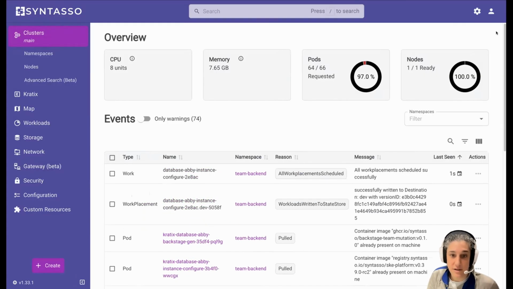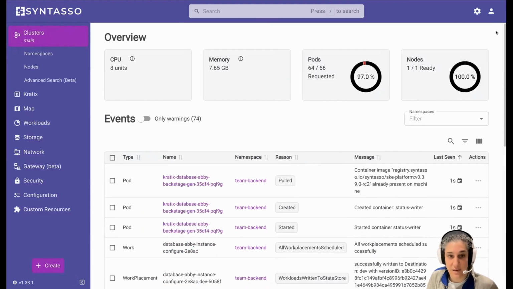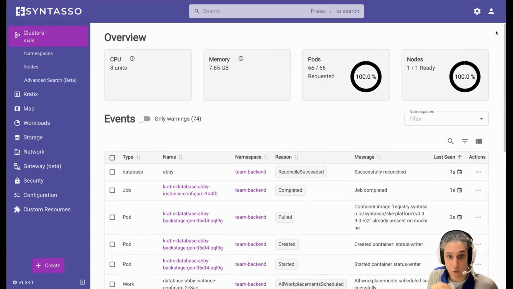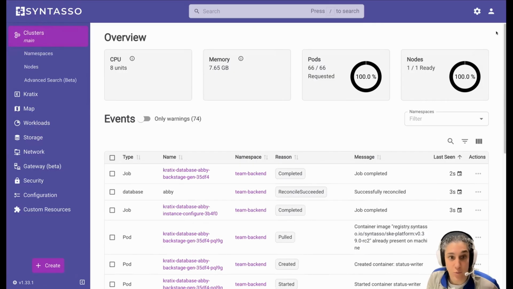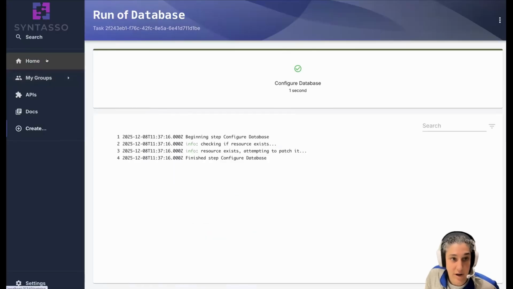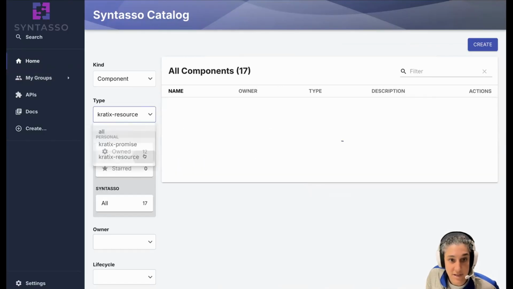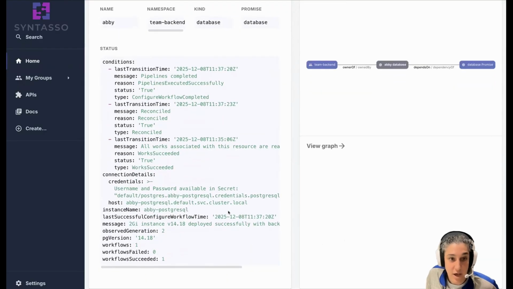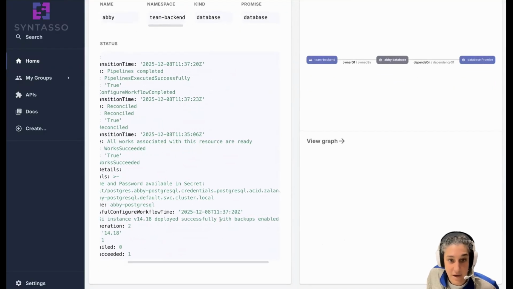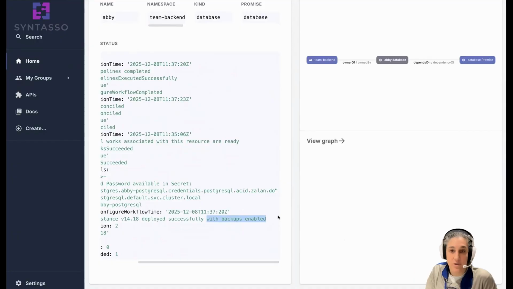The platform is alerted, it starts kicking into action, making sure that the platform is actually reflective of what the application developer requests and needs, allowing for this database to now, when I go back and look at the resources again, to actually tell me that it is now backups enabled. So as I do these updates, I'm able to see those get reflected in the platform as quickly as the automation allows it to be done.